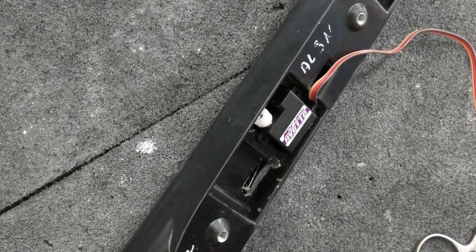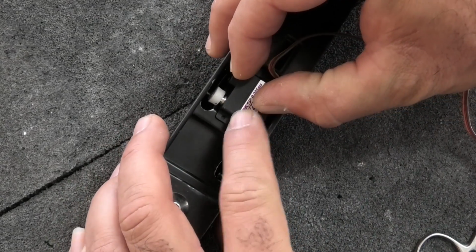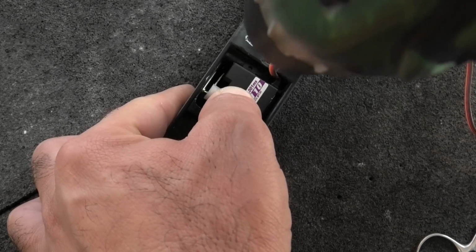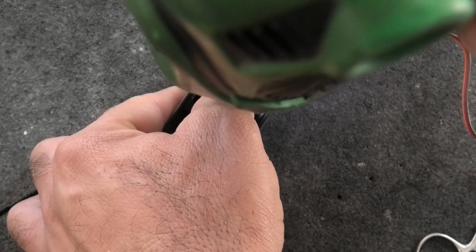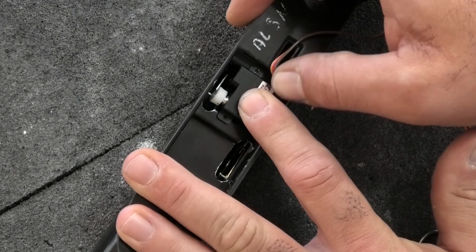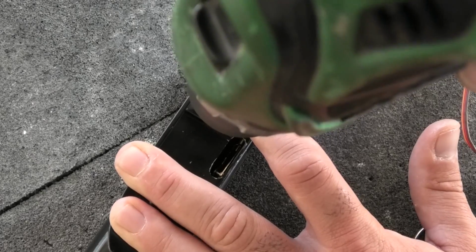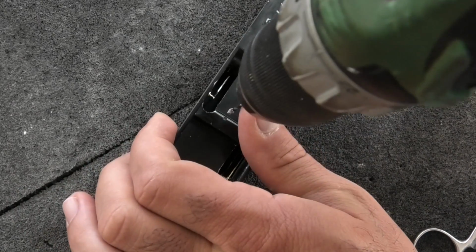Let me grab my drill. You could mark these with the paint pen and then take the servo out and drill it that way, but I'm just going to go straight for drilling. I'm just going to hold it down, and I got my 16th inch drill bit here. Just sort of start those holes. Take the servo out. We'll finish these up.